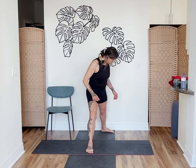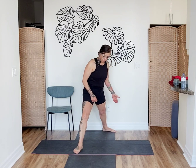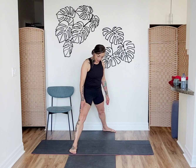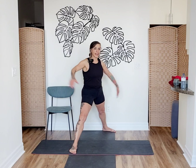But what I'm gonna do now is take my back foot to the back corner and my front foot to the front corner. So now the stance is really wide. Yes? So basically, your right foot is going to go to the front right corner-ish. Your legs clearly are not that long, so your back foot is not gonna be in the back left corner. But you're almost like dividing yourself into a diagonal.